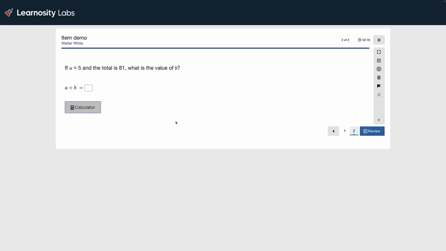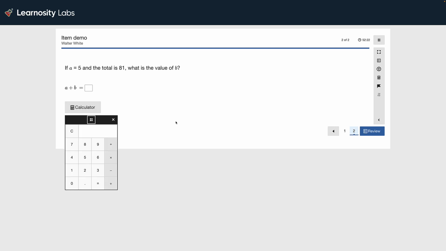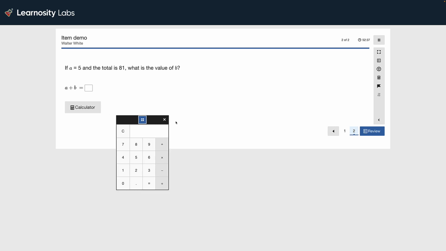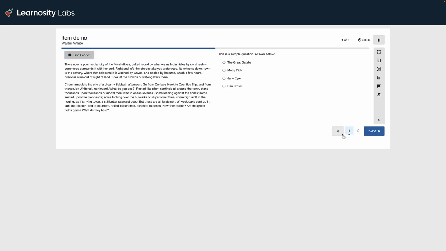On screen here, I have a question and a calculator button that the learner might have to help them answer the question. As I move into this, you can see I can move across between the drag icon and the close icon, and as I activate that drag icon, I can move the calculator around. Now this is useful if you need to move it out of the way, if it was covering a question or a bit of stimulus material.